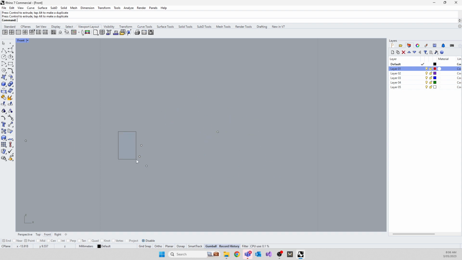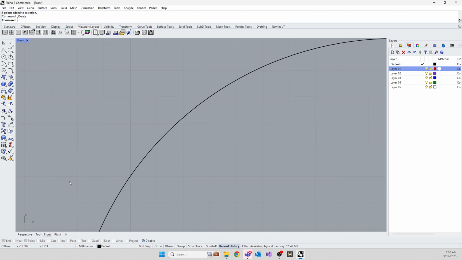So if you had all these points, this becomes really critical when you start doing SubD, when you have all these points down here and you're trying to get them to merge into one point and you can't get to the points because the gumball's in the way. You just quickly snap the gumball off. You can move your points around as you need, in really tight areas, so that you can finish your job. So that's gumball. Let's delete that. Then record history we'll get to in another lesson. Very powerful, one of the most useful things in Rhino.